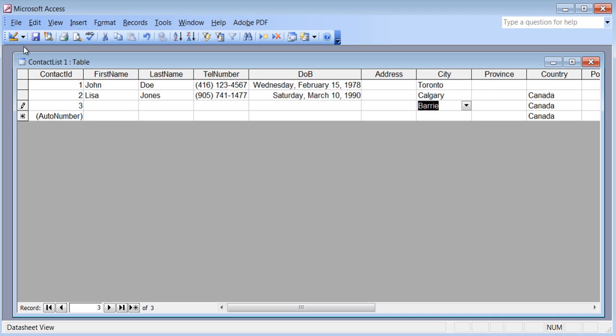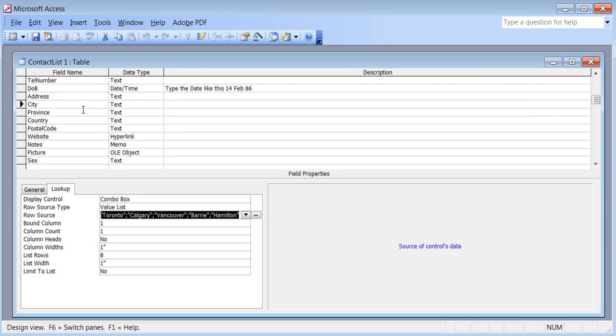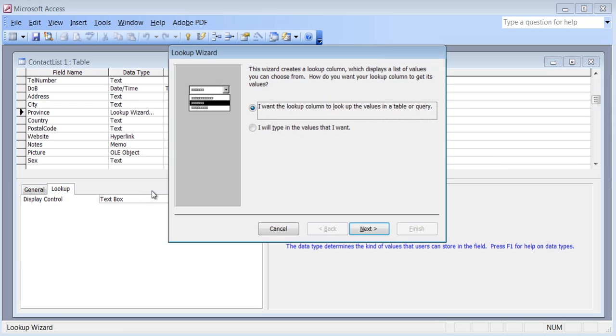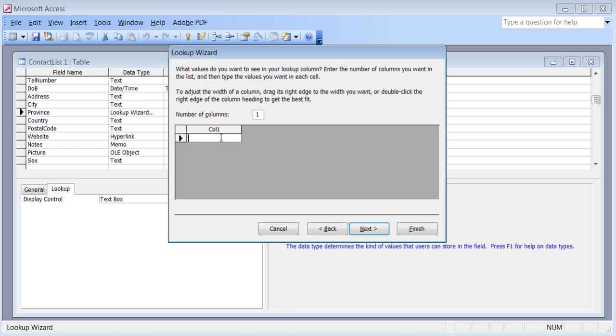All I have to do, come back to the design view, click on the field for province, click in the data type, choose Lookup Wizard. I will type the values I want, click next, and then I can start typing, say, ON for Ontario, AB for Alberta, so Quebec.